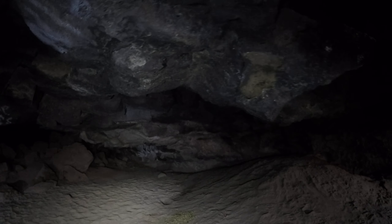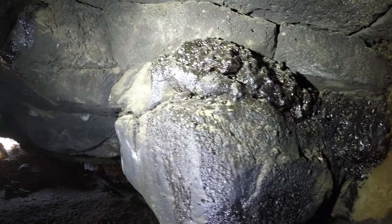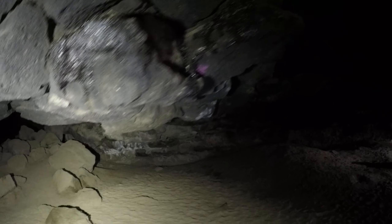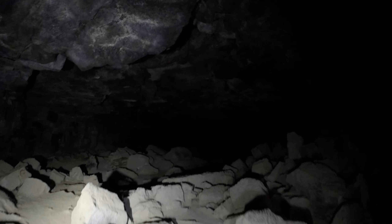The cave is nice and wide but there are breakdown rocks in the way. Here's a lot more graffiti and more of this black stuff. The flashlight is too sensitive — when I carry it around it keeps thinking I want to turn it off and on. Past the breakdown, I'm standing up just fine with plenty of room on top — there's got to be like a 9-foot ceiling here. The floor is filthy, just from dirt.